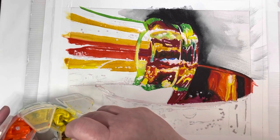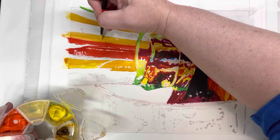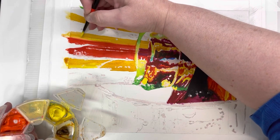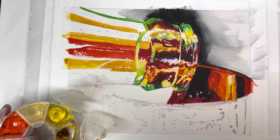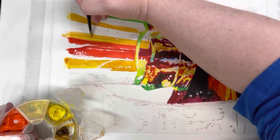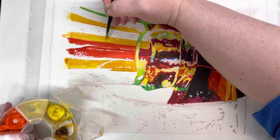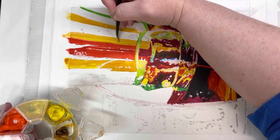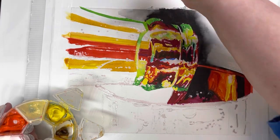What makes glass look real and sparkle is variety and values. This is almost a dry brushing technique right here. Do you see there's not a lot of water in that? I'm gonna rinse a little bit. I wanna add a little bit of water, but I'm really almost using a dry brush right now and applying that bismuth vanadate on top as a sparkle in there.